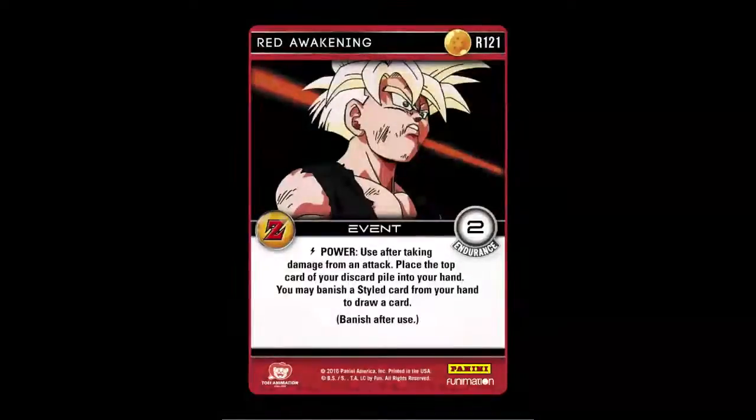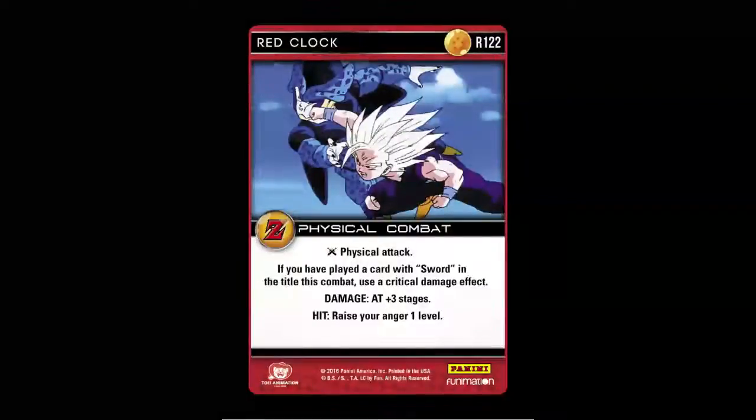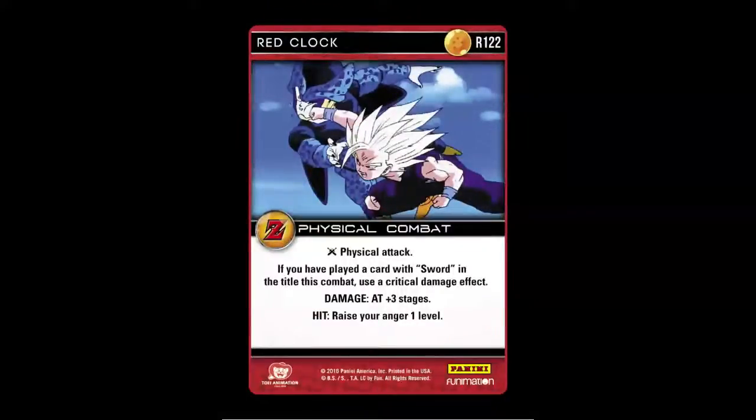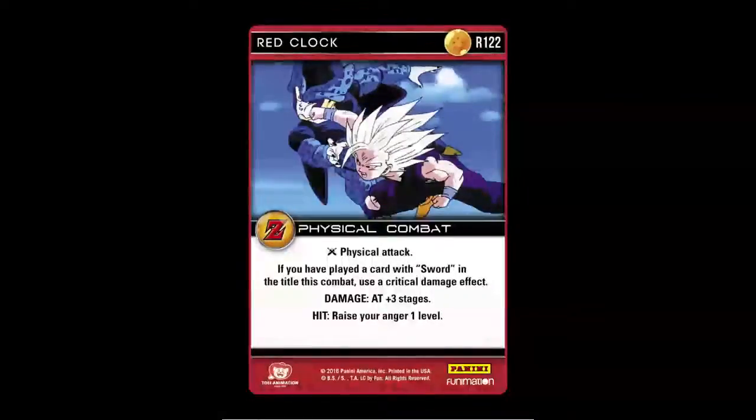Anyway. Sure. Red clock. There's no clock on this card. This card's cool in Trunks, and not cool in not Trunks. That's all. I don't even know if it's cool in Trunks. A critical as an immediate effect on an AT+3 is pretty cool.